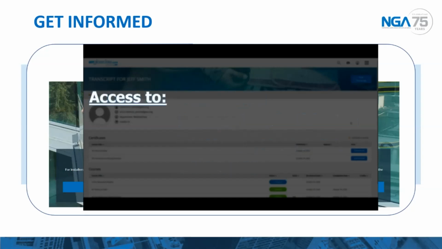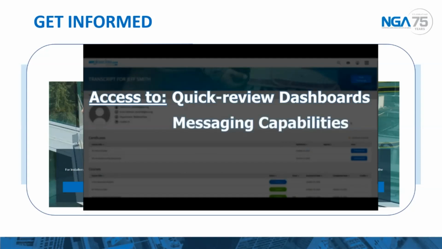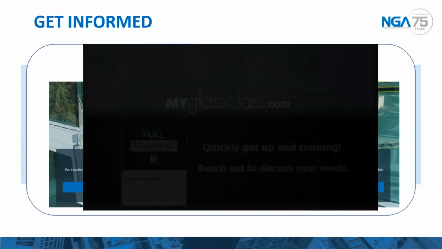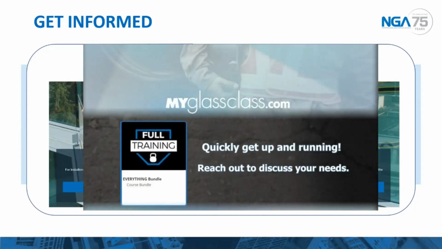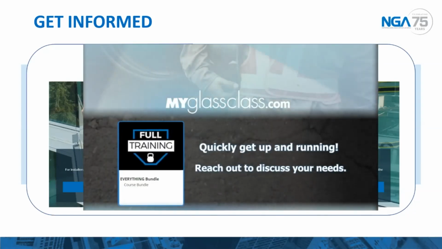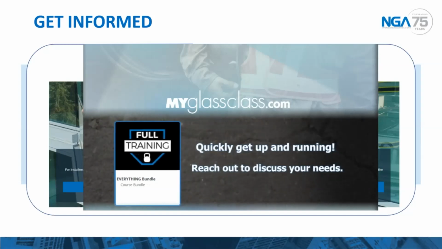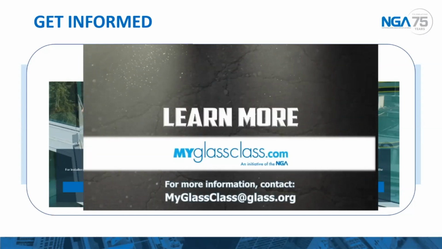Furthermore, you'll have access to quick review dashboards, individual and mass messaging capabilities, and the ability to generate reports. While MyGlassClass.com's online training was built to help you quickly get up and running, we're also flexible to your needs. Reach out to us at any time to discuss getting your program started.